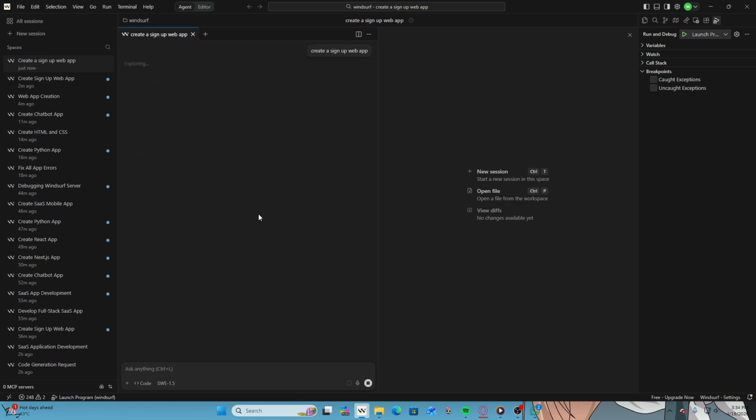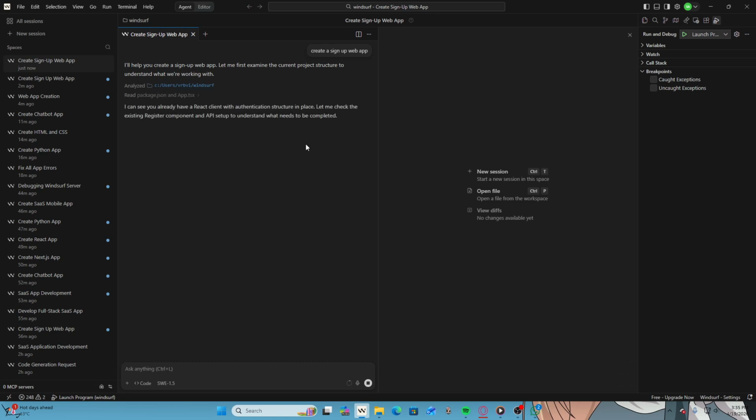Following this, wait for Windsurf to generate the application. Depending on your internet speed and the complexity of the app, this may take a moment. A progress bar or a confirmation message will likely indicate that the generation process is underway. Be patient during this time, as larger applications may require more time to complete.